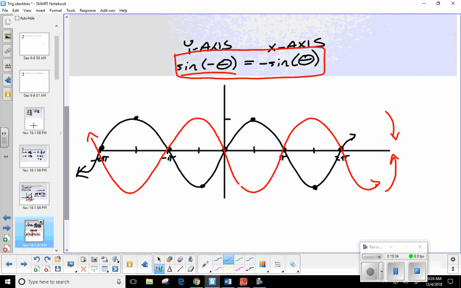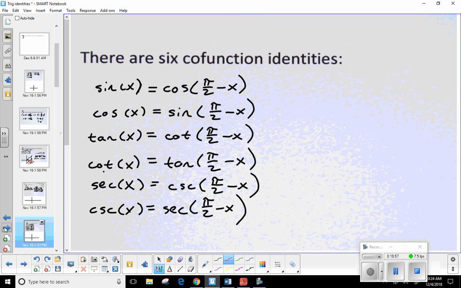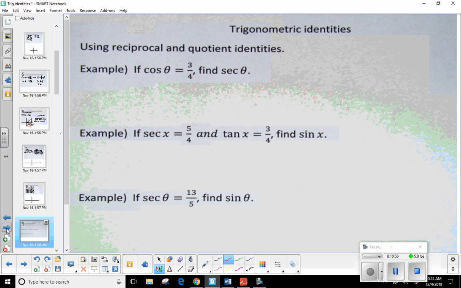Now, if you were to look at the symmetry of the other graphs with respect to the identity, you're going to see that you can do these as well for even and odd. Remember, even is only with the y-axis. Here, the odds are going to be both the y and the x. Is everybody okay with that? Pretty easy? Okay. So those are my even and odd. And I believe this is our last category, because after this we get to problems. Yes?